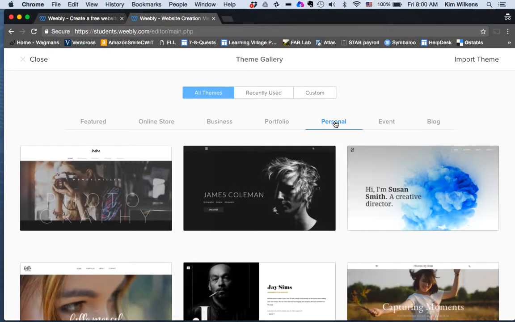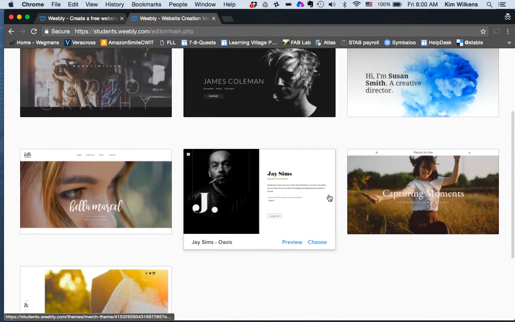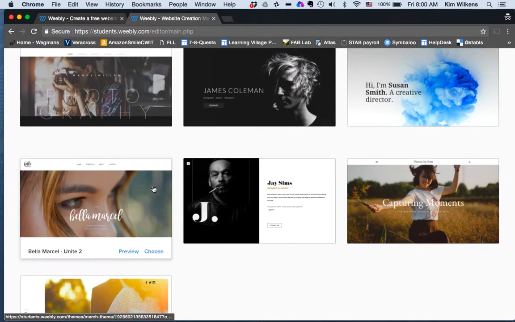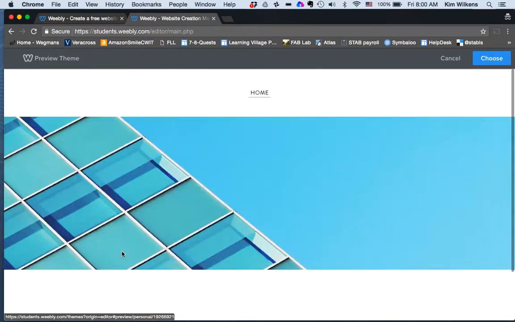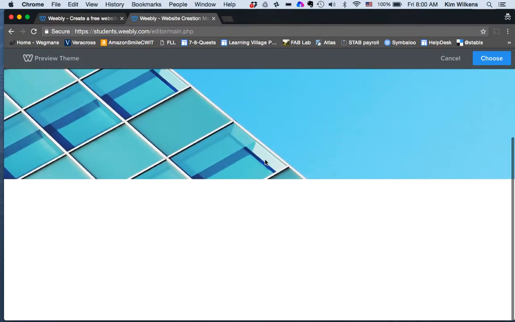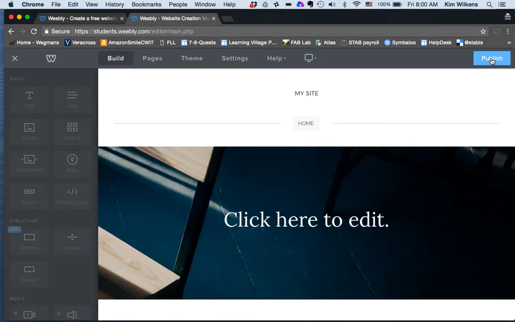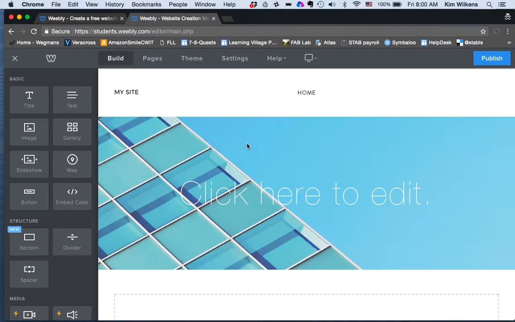personal, things like that. Now these images that you see, you're going to be able to change. So let's look at this one. We can do a preview of it. Okay, so this is how it's going to look. This means the pages are going to show up here, and I kind of like that, so I'm going to choose that. Again, you can change your template after you've started working on it, but then all the images you chose to replace you'll have to do again.